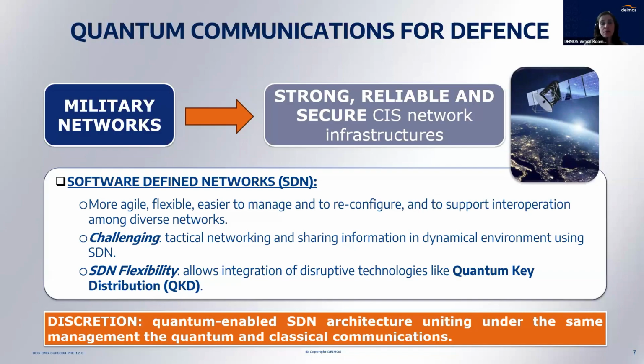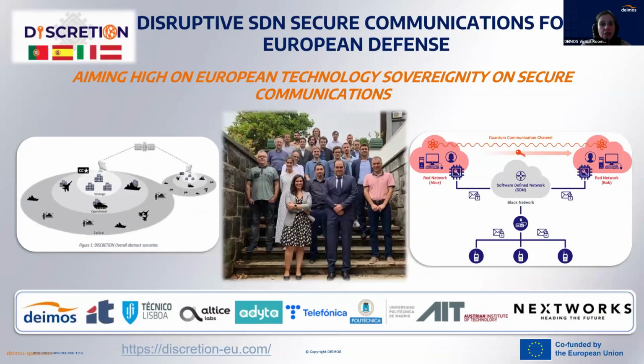So we proposed a European project for European defense, which is DISCRETION, which aims to integrate and combine the software-defined network and the quantum key distribution technology on top of the legacy optical networks, to build a highly secure, scalable, and resilient network control architecture for defense networks and for advanced tactical operation services. DISCRETION combines all these technologies and proposes an architecture for this software-defined network, which will evolve in time according to member states' operational needs and ambition.